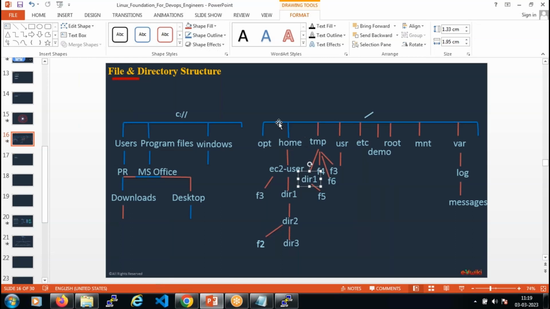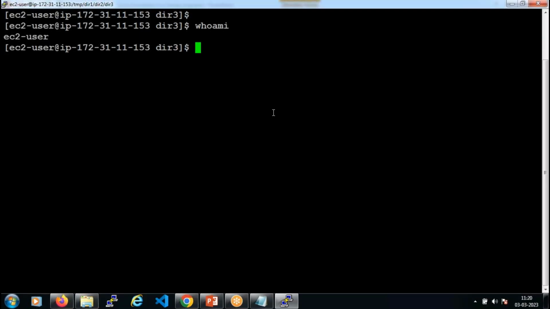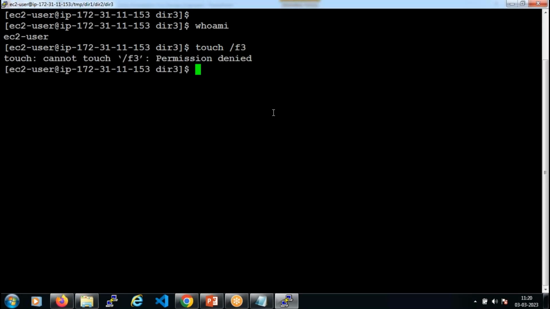Let's say this is the Linux structure, right? Let's say my requirement is I want to create a file in the root location. This is where I want to create a file, as an example, a file in the slash location. touch /f3, correct?